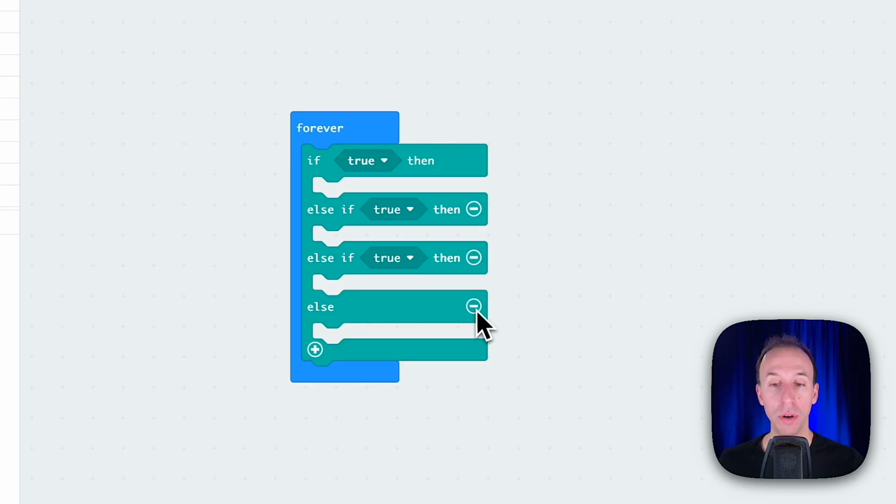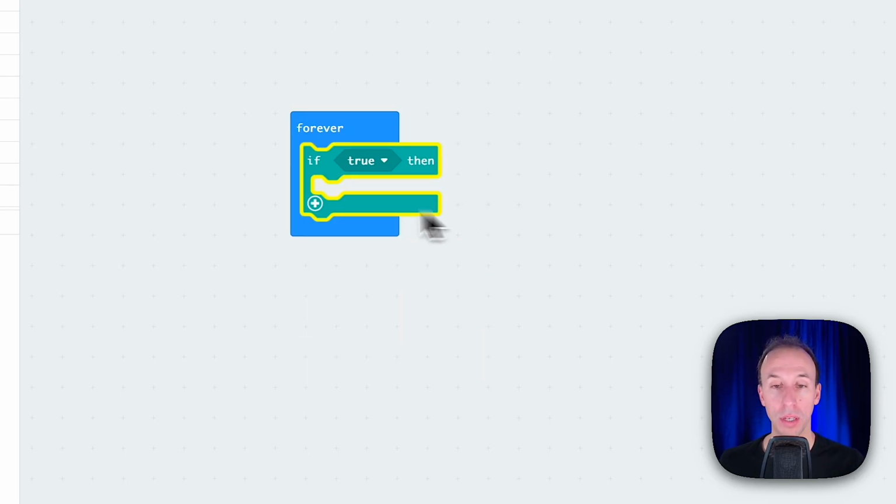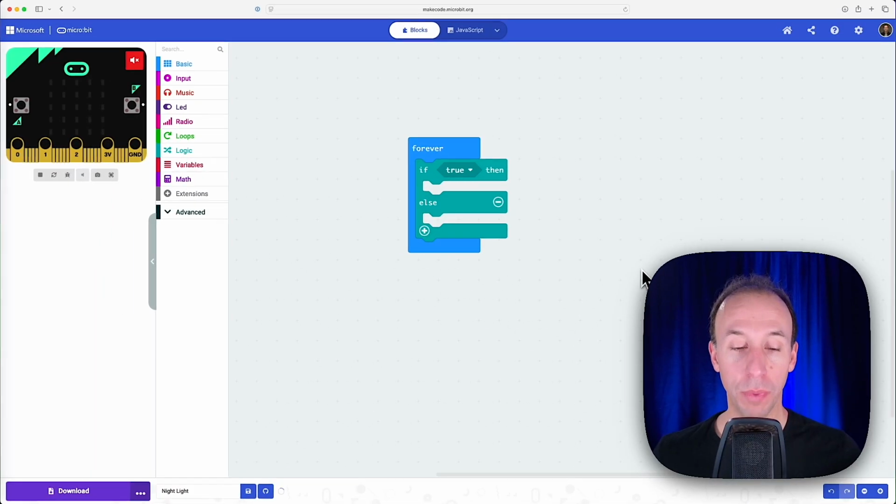Okay, so we don't need so many if statements for this project. We do need the else statement. Let's break down the project a little more. We need to be able to measure the light in the room so the microbit knows when the light gets below a certain level. When that happens, we want it to turn on lights. See how we already used an if statement when we described our project?